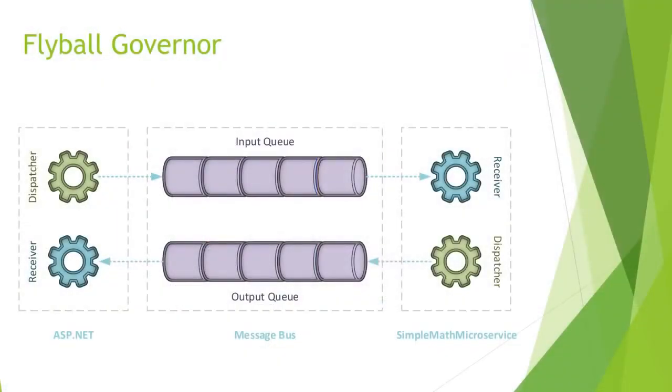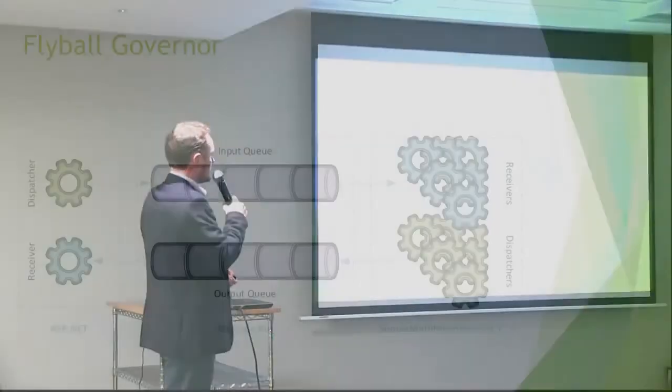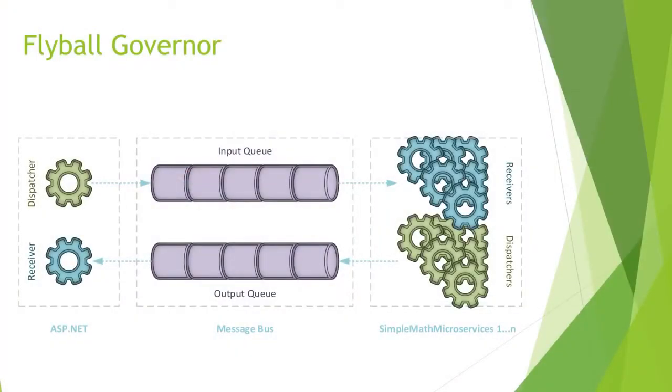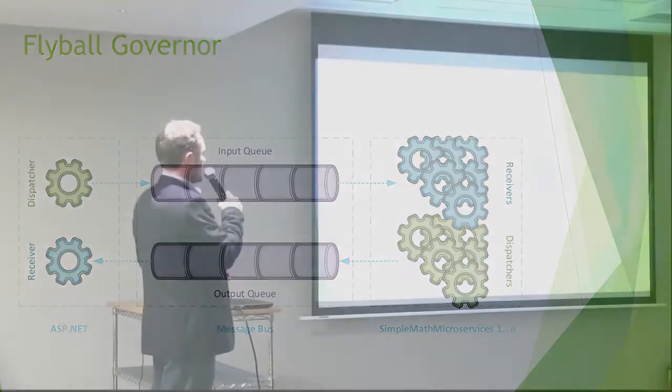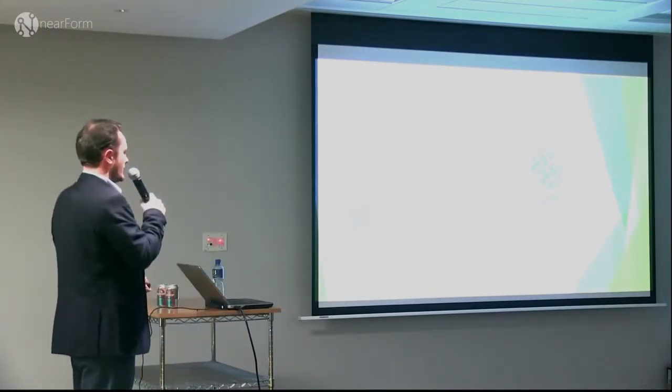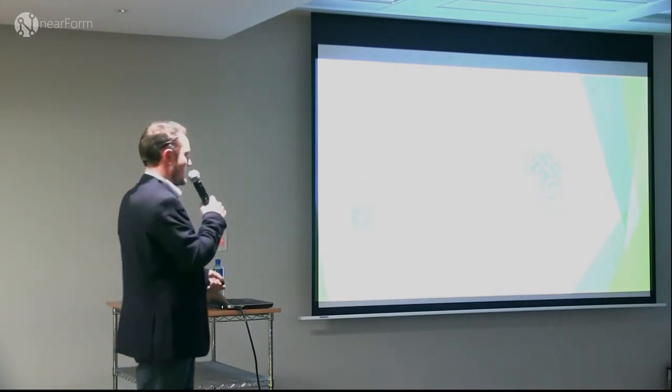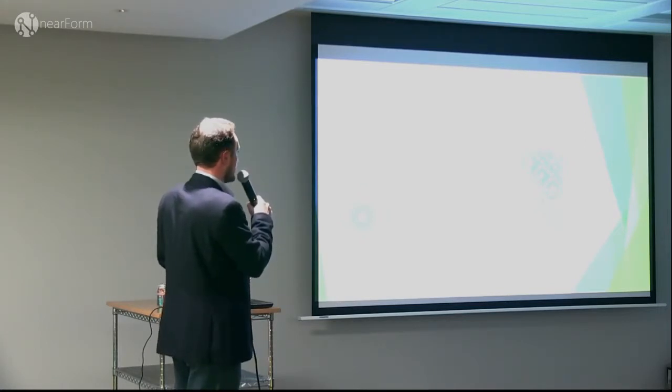Essentially, the flyball governor pattern is very similar to the decoupled middleware pattern, as you see here, but effectively what it does is it turns this into this. So, again, we have our ASP.NET application by way of example, dispatcher, input queue, and now we have multiple receivers, potentially, depending on the load, depending on how busy the input queue is. And similarly, the dispatcher, we can scale those out accordingly as well, and we achieve multiple instances, so the client is none the wiser effectively, nor does any developer, DevOps engineer, or otherwise have to manually intervene at any given time.